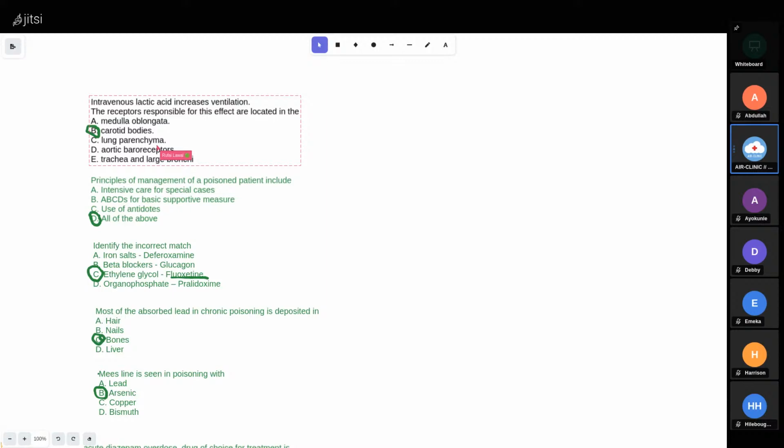The reason is that this 2,3-DPG has higher affinity for oxygen. So when it does that, it shifts it to the right, like telling the body that oxygen is not enough. So a decrease in temperature will shift the curve to the left. That's increasing affinity of the red blood cells, or the hemoglobin, for oxygen.